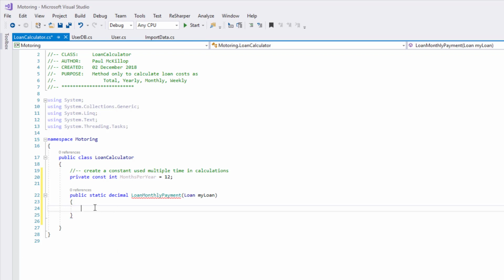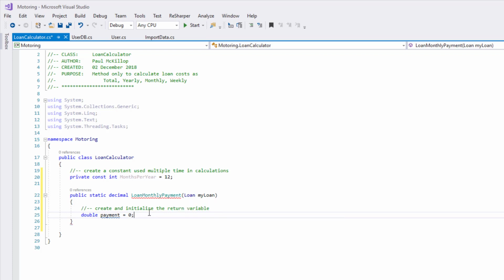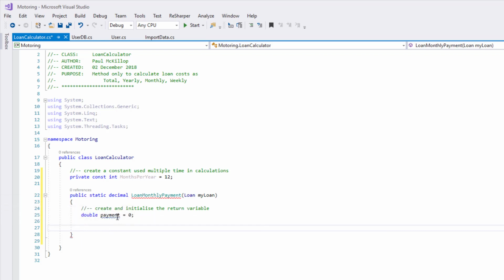So the first thing we need is a variable that will hold the data that we're working from and the value that we'll eventually return by using this method. So I'm saying that we're going to say payment. That's going to be what's eventually returned, because it makes sense to call it that, because that's what we're calling the function, loan monthly payment. And we'll probably use the same variable name when we move beyond into annual and weekly and so forth. So we've now got a variable that can handle the payment for return. Now I've made it a double. I'm going to call it payment, and then we initialize the variable to equal 0. So that's a very good start.